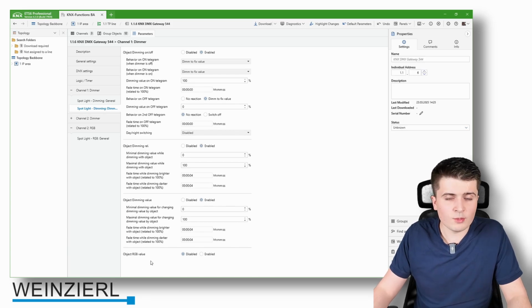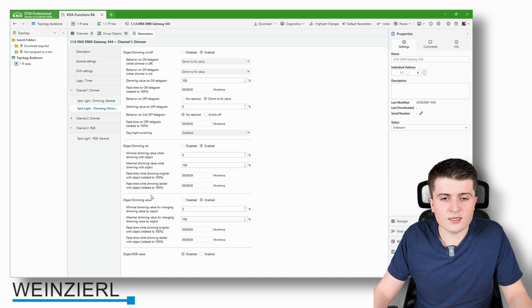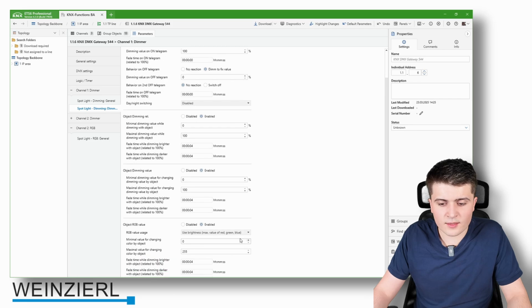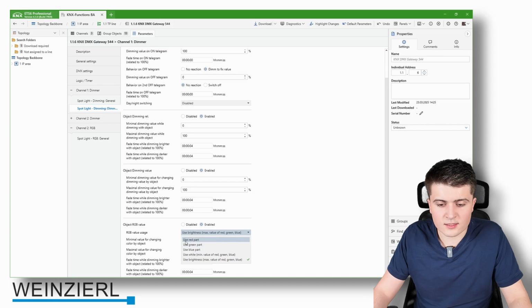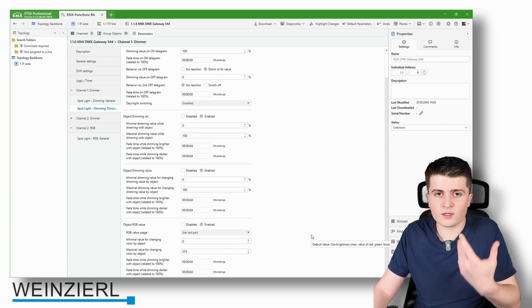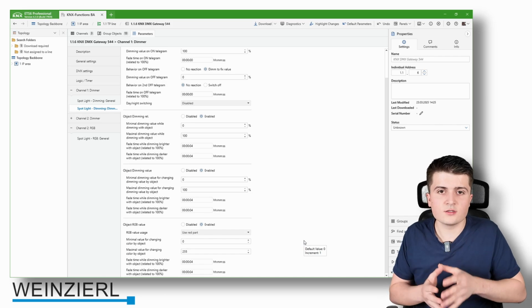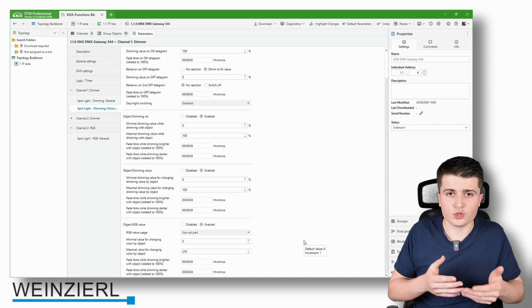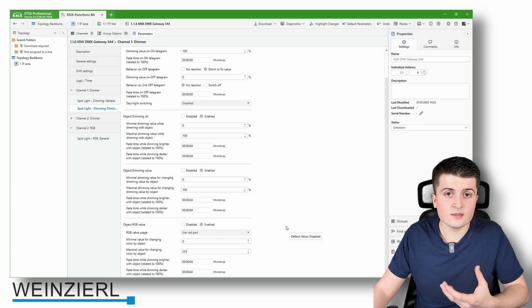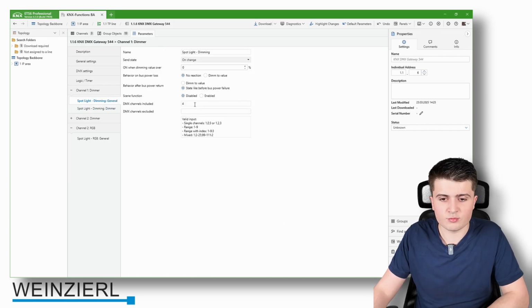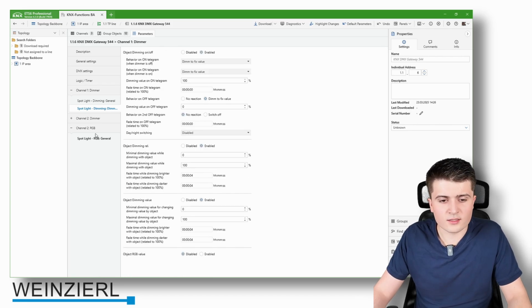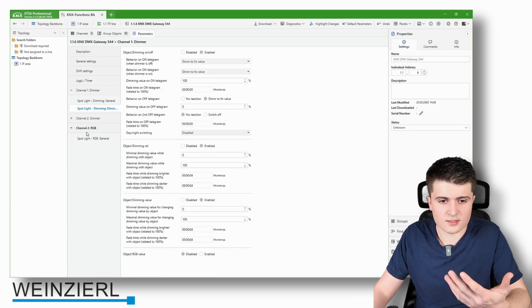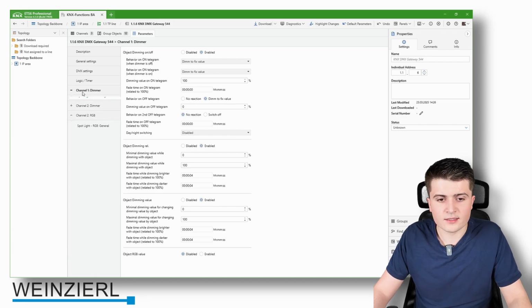And here down below we have the object RGB value. This just means that we could also have an RGB object for this dimmer. And if we enable it, we can then specify to which color it should react. So if I set it to react to the red part, it will calculate from the color that was sent to this object how many percent red should be on, and then it will send this percentage to this DMX address that we specified here. So that's really some special use case, because normally you can use those RGB channels instead. So that's for my dimming function.